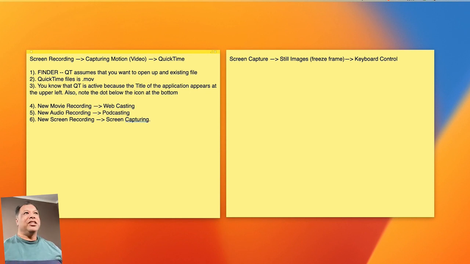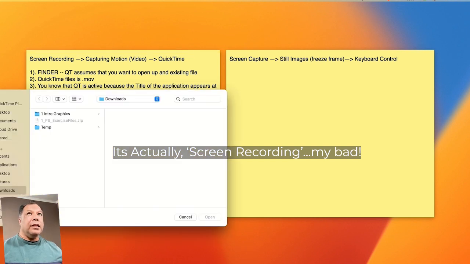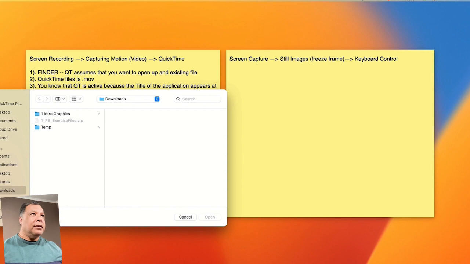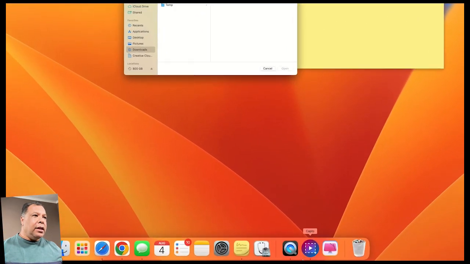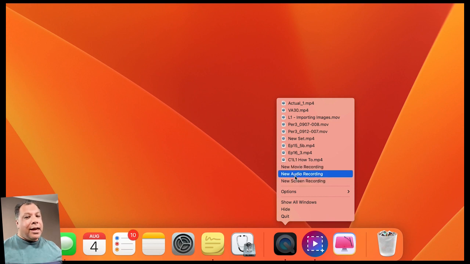All right, cool. So now let me show you how to do that. I think I spelled it wrong, didn't I? I'm not the very best speller in the world, but capturing. Okay, great, I got it. Anyways, we'll show you how to do that. And if you don't want to keep clicking down here and igniting it up there, that's fine. You can also go down here and right click, and you'll have the same 3 options right there. That's how I kind of do it. I'm just trying to not confuse you too much right away.